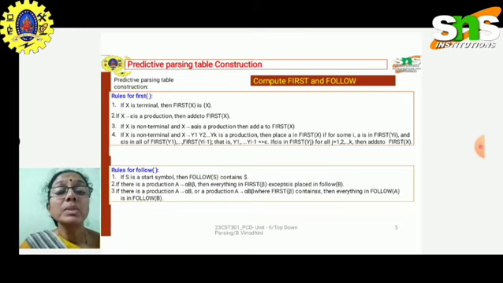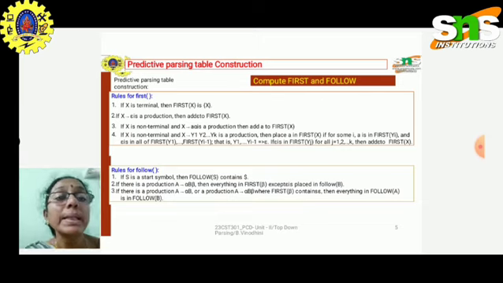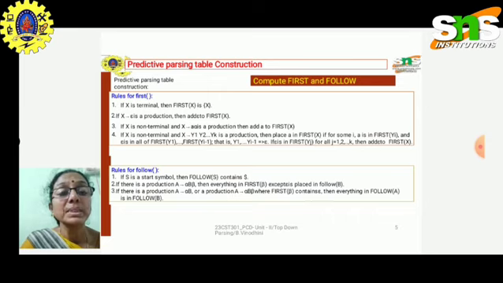First we have to see the first function. The first function is found for all the non-terminals in the given production set. For example, if X is a terminal, then first of X contains that particular terminal. Suppose X is a non-terminal, then that non-terminal has productions. So we have to look at that production, and the first symbol of that production is first of X. Based on this the first function is calculated.